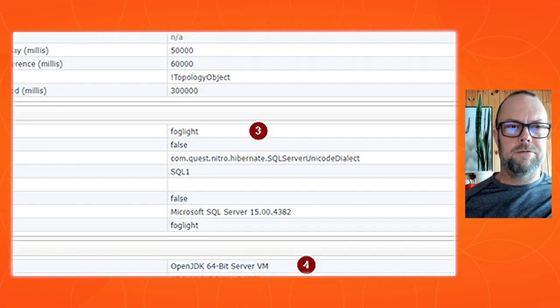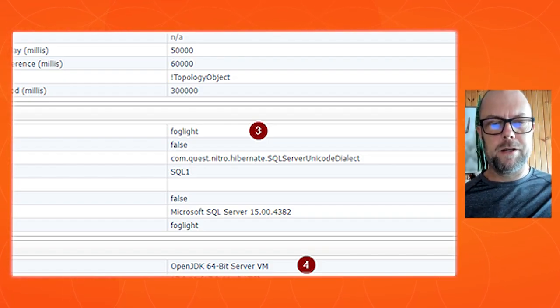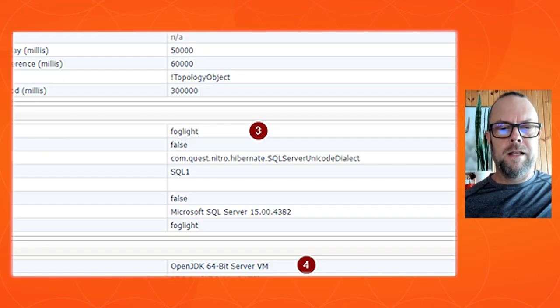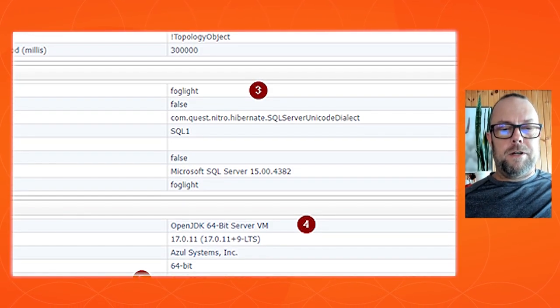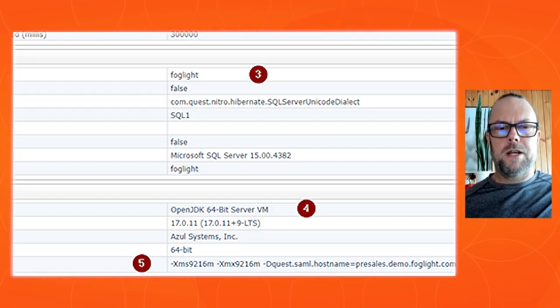That's another part of upgrade planning. You might need to upgrade the SQL backend or the Oracle backend or whatever you're using. And then a question that comes up quite a bit is what JVM, what JDK is being used for Java.